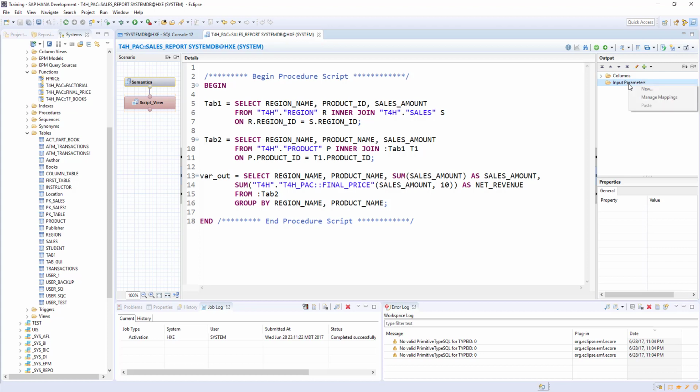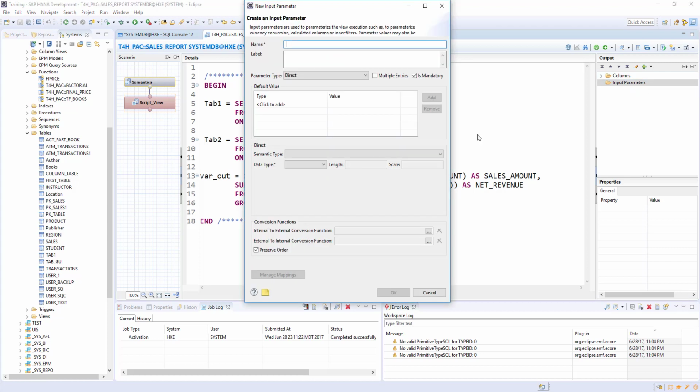Okay. So let's create a new input parameter. I'll name this parameter tax, and I'll give the label also tax. Here it's going to be constant. It's a direct type, so we have multiple options, and we'll use direct type.